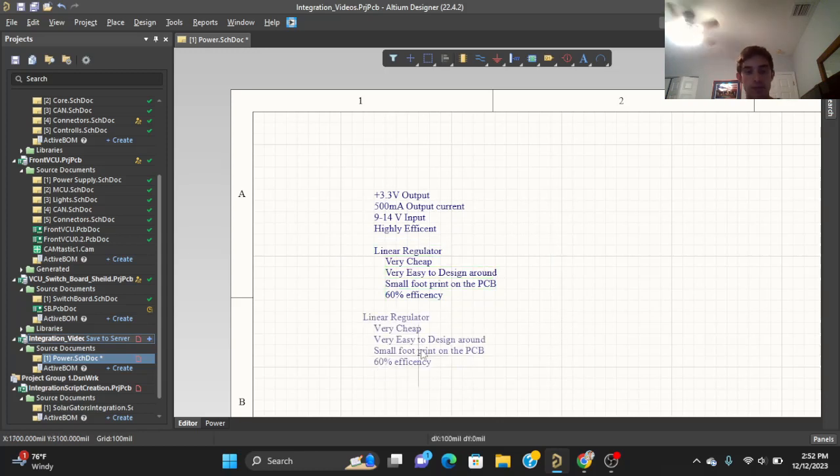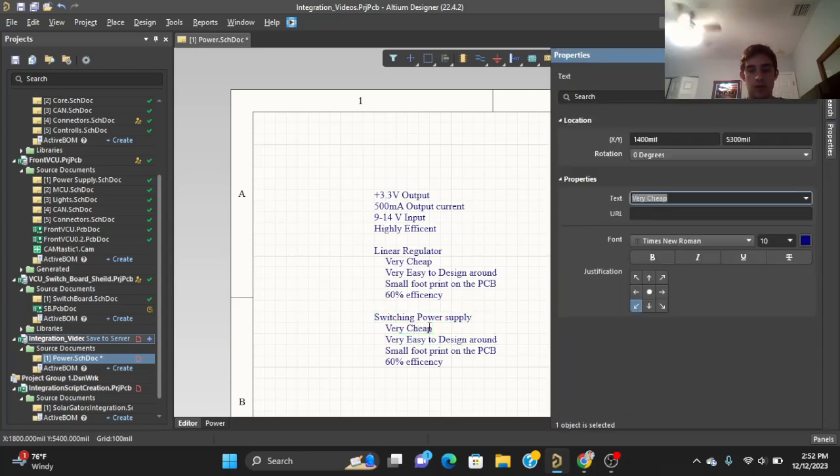The other option is going to be a switching power supply. This is going to be slightly more expensive, so not very cheap. Not as easy to design around. It's going to be slightly more complex, with a slightly larger footprint on the PCB.